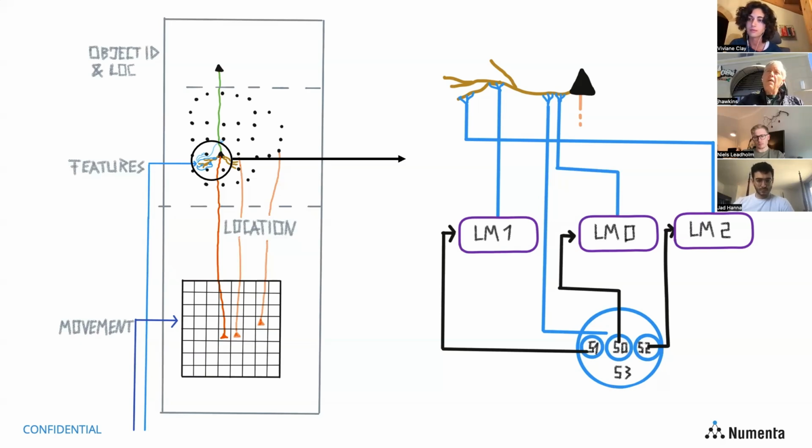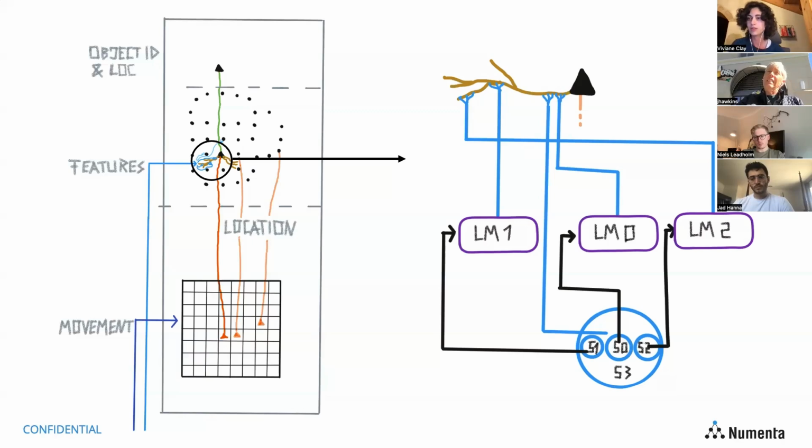So that way we want to be able to recognize the object purely by morphology, and we also want to be able to narrow it down by specific features or knowing specific locations. If I know where I am on what object, then I always activate a specific cell in the mini column. Does that sound familiar? Because we've talked about it in the past. I know it's kind of complicated.